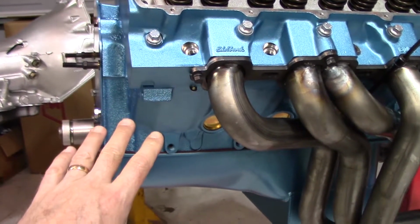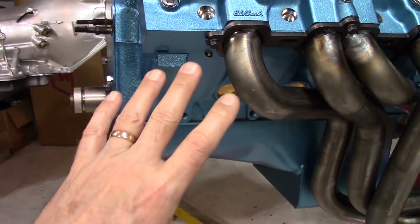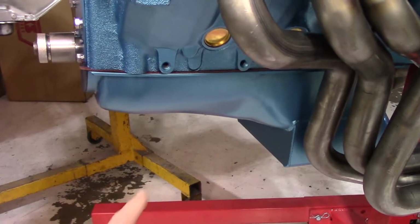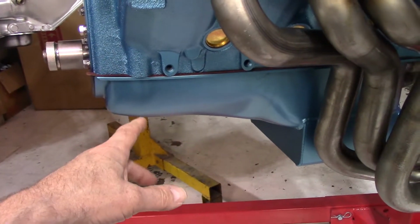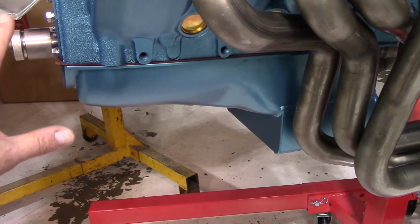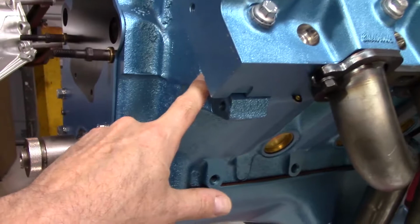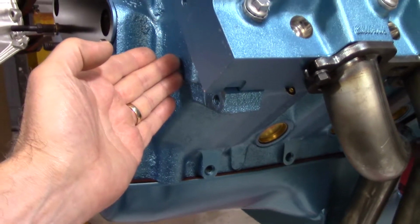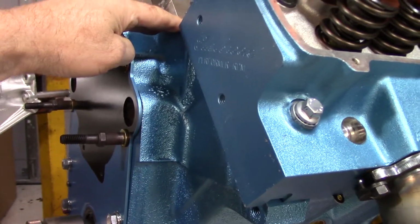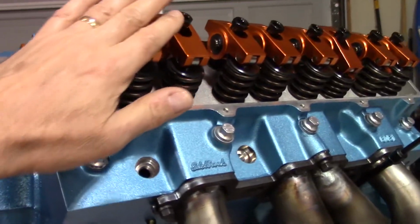So for a 455 and an old small block 350, the engines are from the deck down identical. Everything works. The oil pan on a small block is going to fit on a big block. Engine mounts are going to work. A lot of everything underneath is going to fit just fine. Here's the problem. On a big block, once you get to the deck, because the deck is raised on this, the height of the engine is higher than a small block, which means the heads are higher, which means your valve covers are going to be higher.